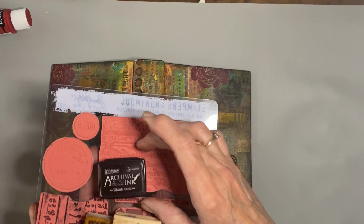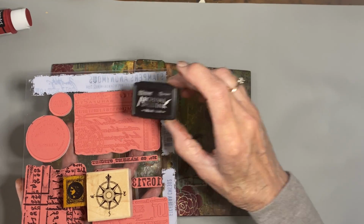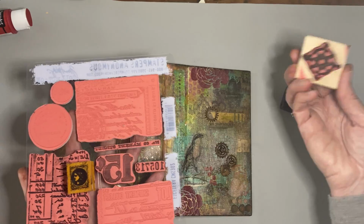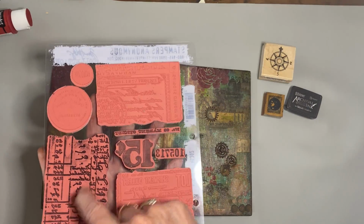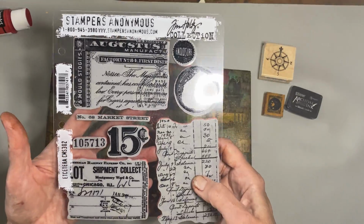I also used some stamps. I used archival ink in black soot, and I just grabbed a couple that I thought would look good with my project. This little number one I used is in this stamp set, etc.